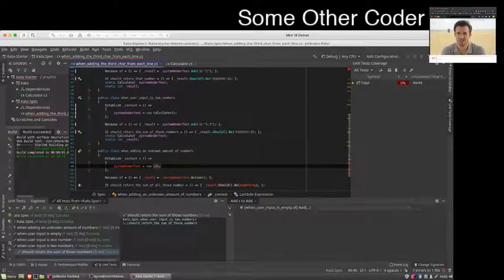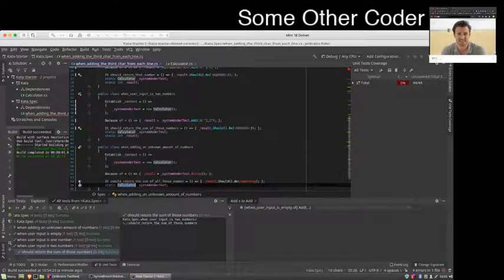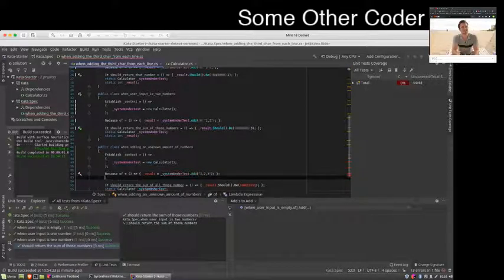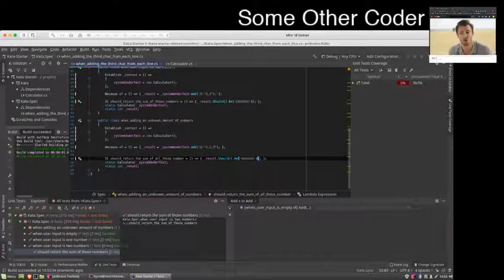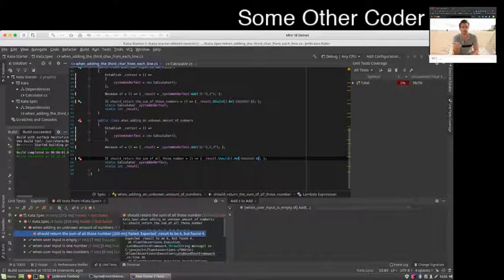I've got a calculator that when I add, and I've got an integer result which should be 6. All right, so now I should have a failing test, and I should be ready to check in. All right, so yeah, it expected 6, but it found 4.